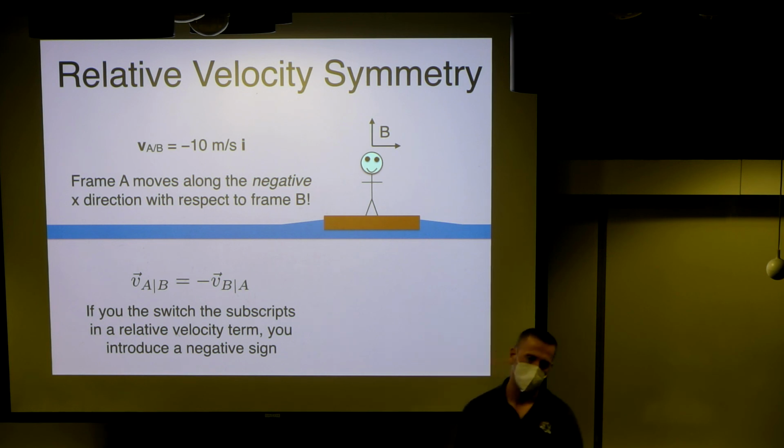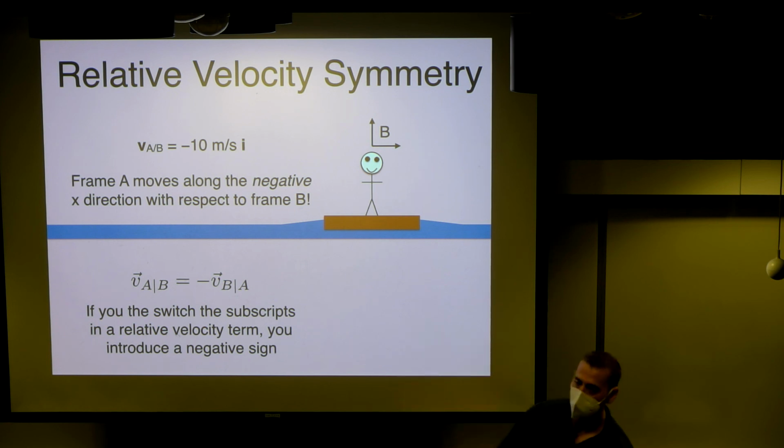All right, so let me give you one more example of this. I'm driving down the road, let's say I'm driving north, at 60 miles per hour. That means my velocity relative to the road is 60 miles per hour going due north, right? But if you were to ask, what is the velocity of the road relative to me? I see the road going by me due south, at the same speed. Again, another illustration of this kind of symmetry. So we all get this? We're going to use this idea later on. But that's all for today. More examples on Thursday.